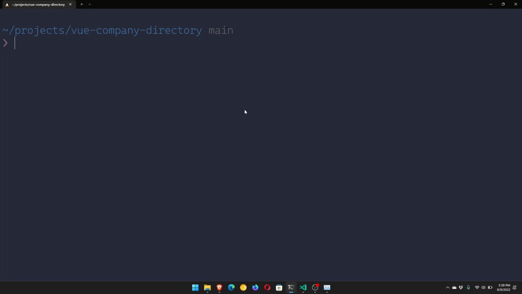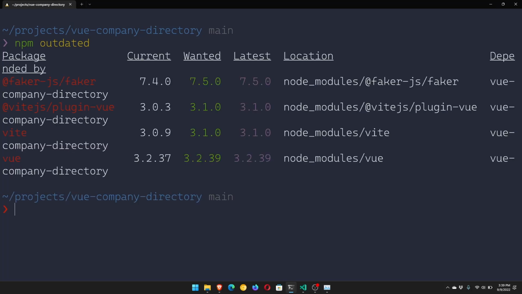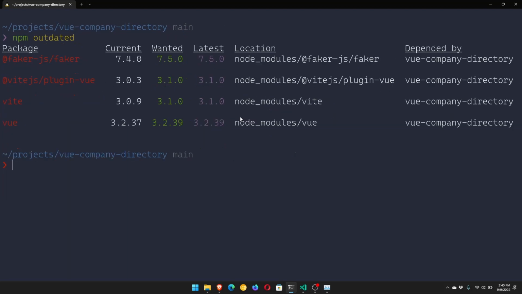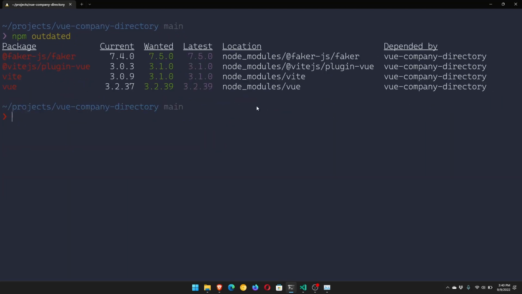And before I start doing something, I want to verify dependencies. I want to verify where those dependency versions are. Because we started the project last week with the npm package manager, we can use npm to verify those dependency versions. So I will type npm outdated. When you do that, you will have a list of the different dependencies that we have in the application and the versions that we have. Let me make this a little bit smaller, it was just too big. There you go, so there's no line break.